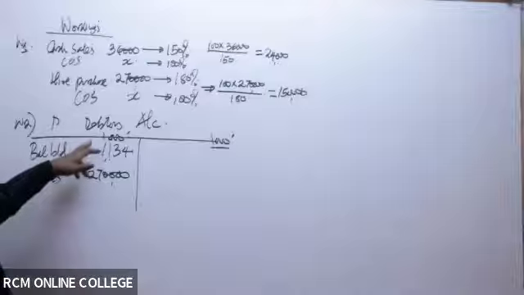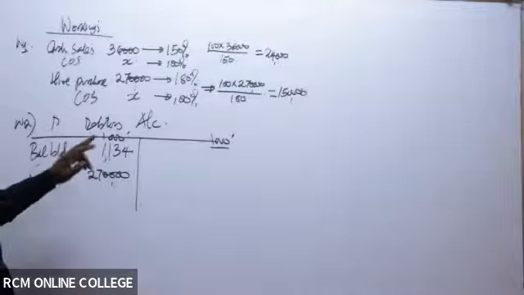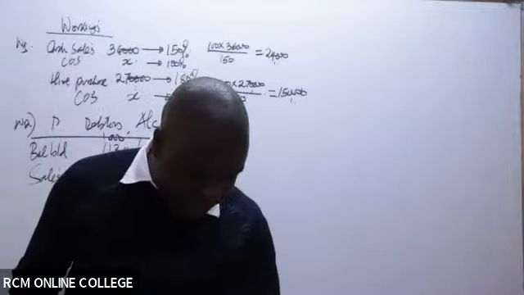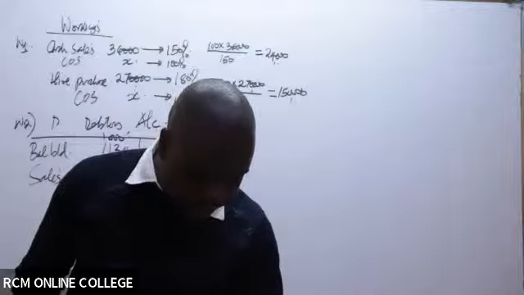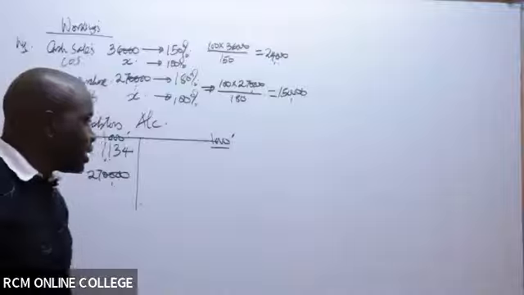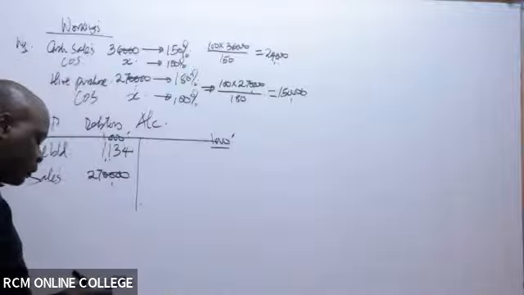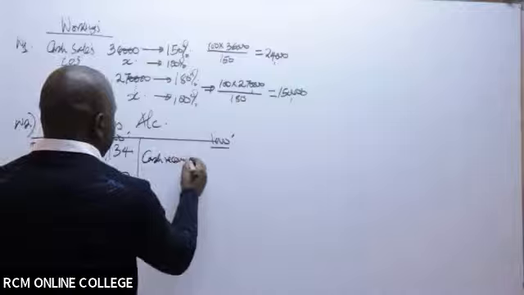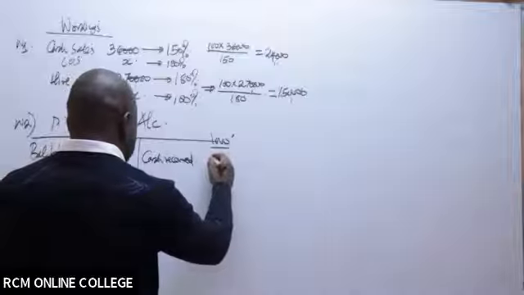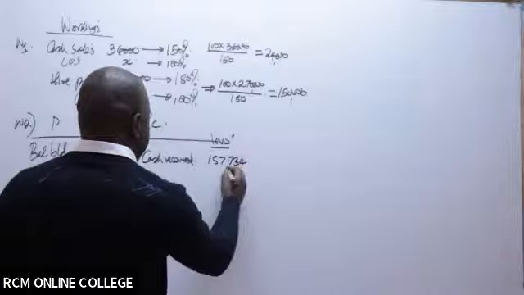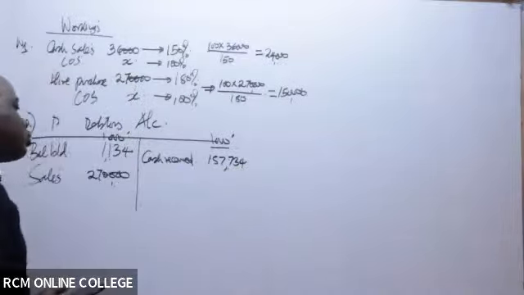But of course, you have to determine whether these hire purchase debtors have been able to pay us any amount during the year. So if you look at the trial balance, any amount of cash recovered from hire purchase customers. You can see it there, cash recovered from hire purchase customers. They were our debtors, but during the year we ended up recovering an amount from them. So the cash received from debtors during the year is an amount of 157,734. This amount is in the trial balance. You can see it on the credit side.